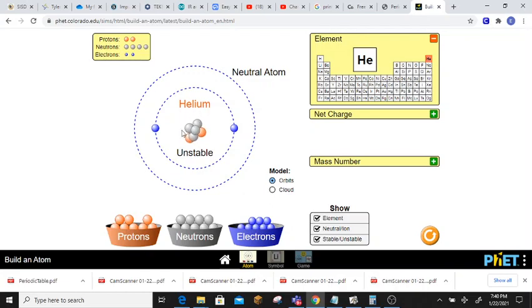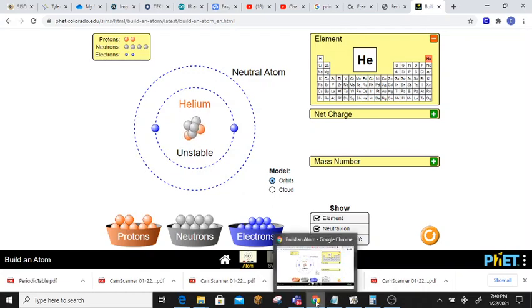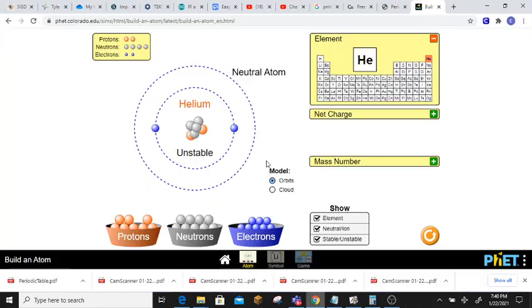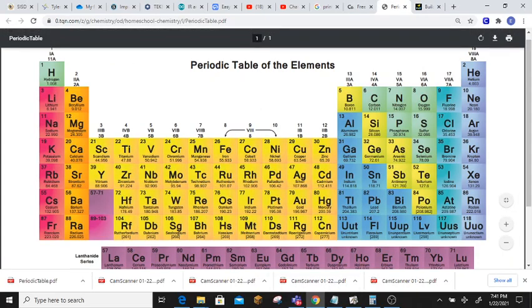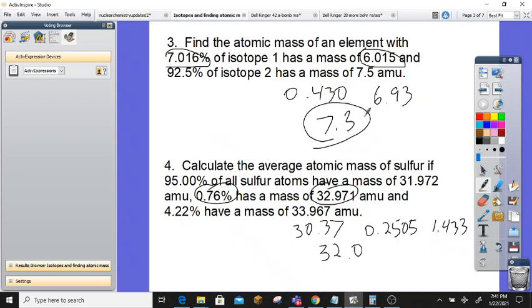They will add all that stuff up, they'll get the percentage, and they'll say, well, the main amount of helium actually looks like the stable version, okay? I would say 90% of it looks like this. There might be 8% that looks like this, and there might be 2% that looks kind of like this. And that's where they go in and they get that average. They get that bottom number, just like I showed you here.